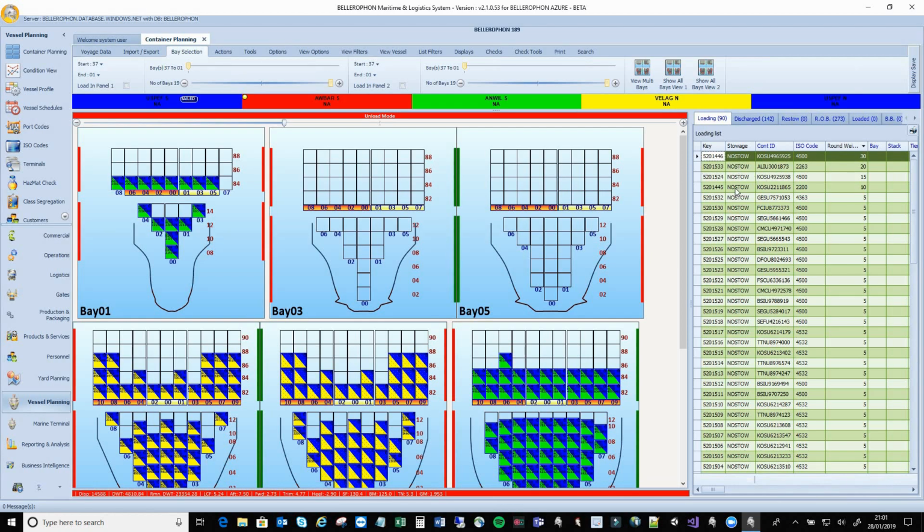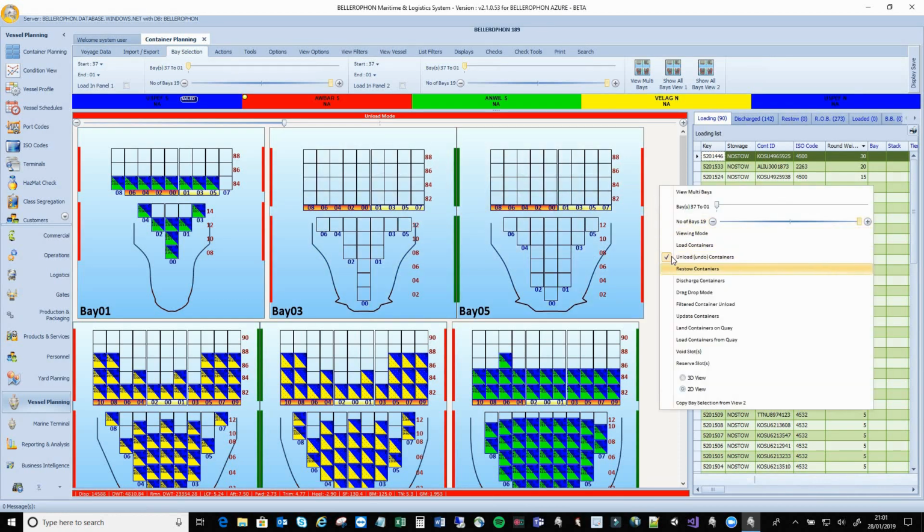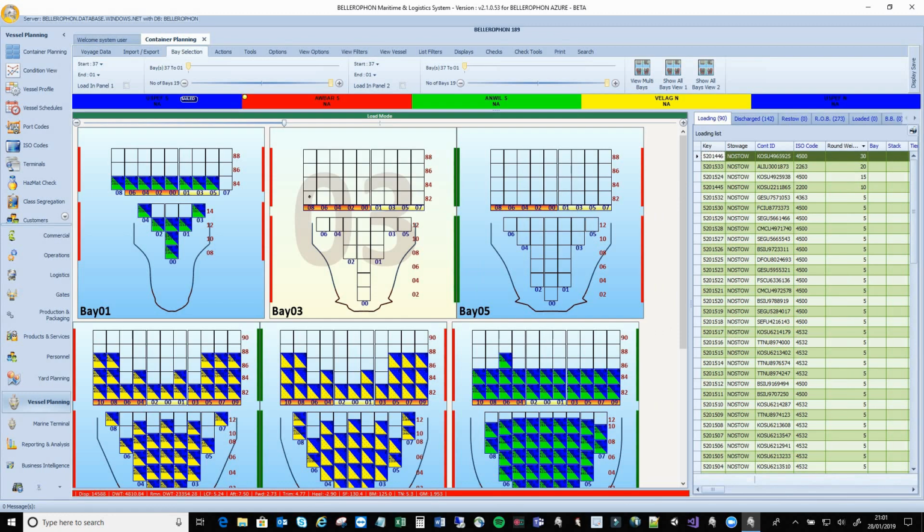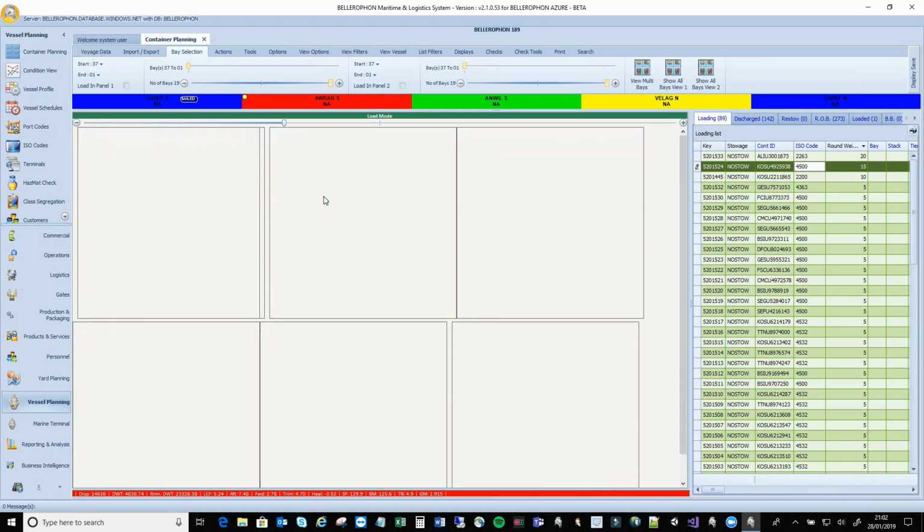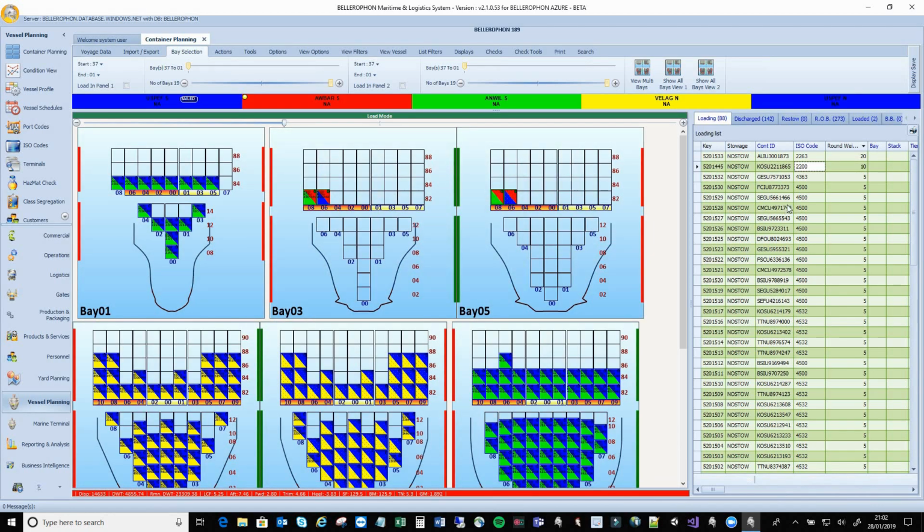So let's just load in a few more. Switch back to load mode. Let's choose a few more 40 footers.